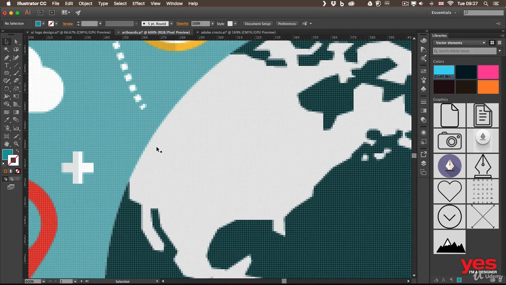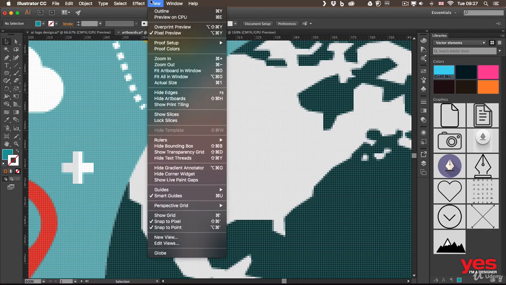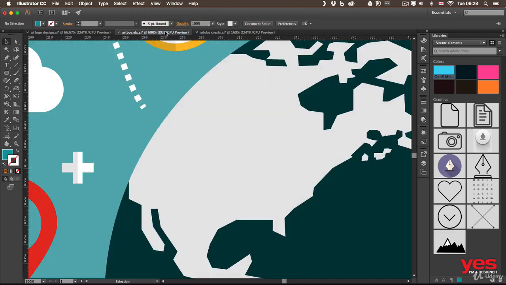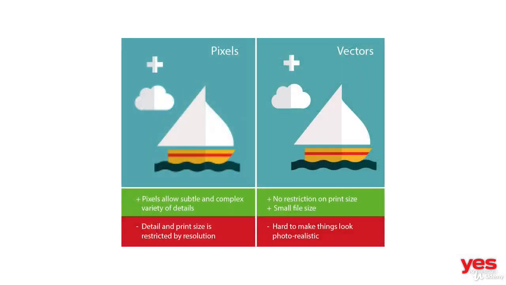So it's almost like looking at the already exported pixel or raster format of this current design. It's almost like working in Photoshop, so anything beyond 100% will start to pixelate. And you can switch back, of course, at any time to the normal view, where you have the crisp and nice sharp vector outlines.